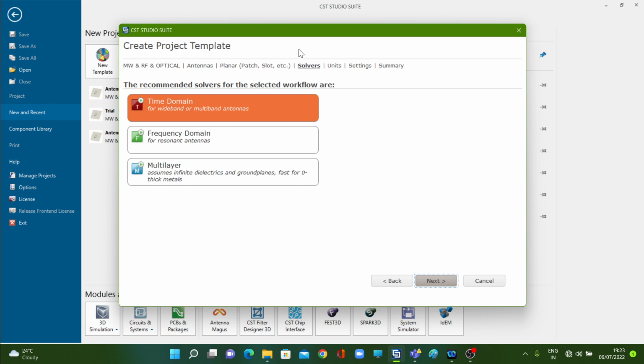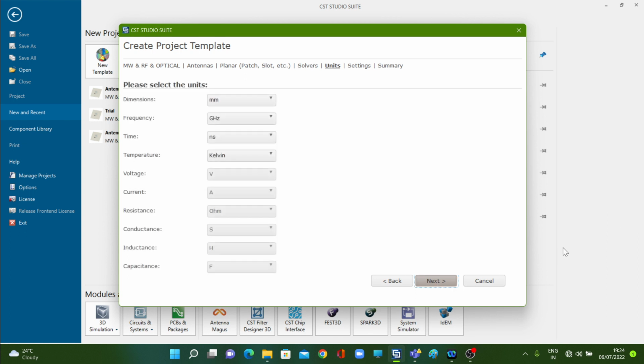See, this solver is highlighted. We are selecting what type of solver we will work with. We will abide by the default setting here, which is the time domain, because we are designing a wideband or multiband antenna. So time domain is automatically selected.